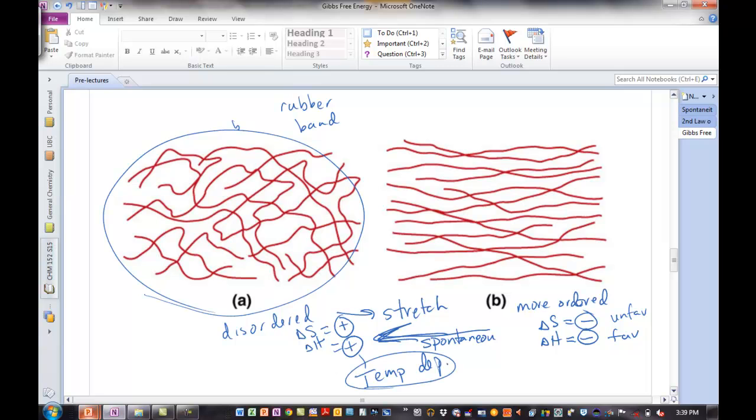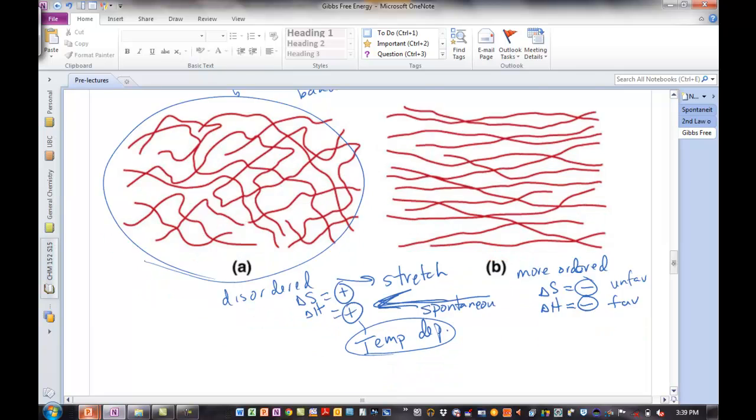And you can feel the same thing. Stretch it out, you'll feel it warm up, and then hold it against your upper lip and let it contract, and you'll feel it cool down. That's endothermic. Okay? The energy was actually taken from your body for that reaction. And that's why it feels cooler, because you had heat flow out of your lip into the rubber band. Pretty cool. Pretty simple, but play around with it. It's kind of fun. Okay.